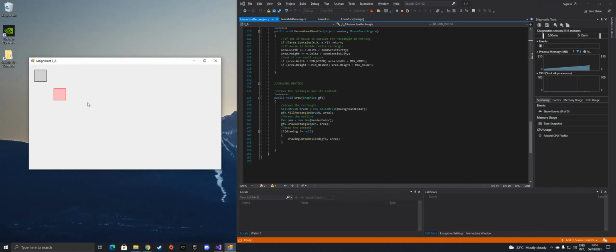In this Windows form, we can see we have two rectangles which are the same, only the color is changing, and we can press with the left mouse button to move them around and drag them around. If we press the right mouse button, we can resize them, but only make them as small as 50 pixels by 50 pixels. And then with the mouse wheel we can resize them, keeping the aspect ratio. So if we resize like this, we can move this, and this one is the same.